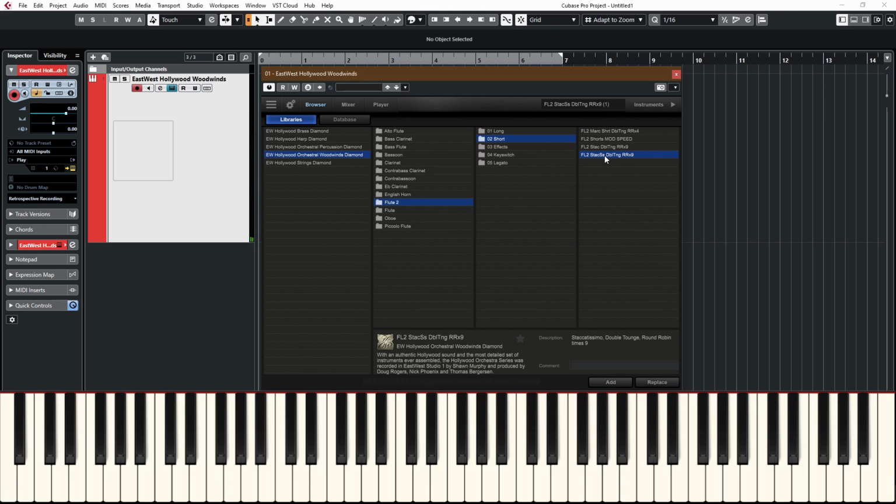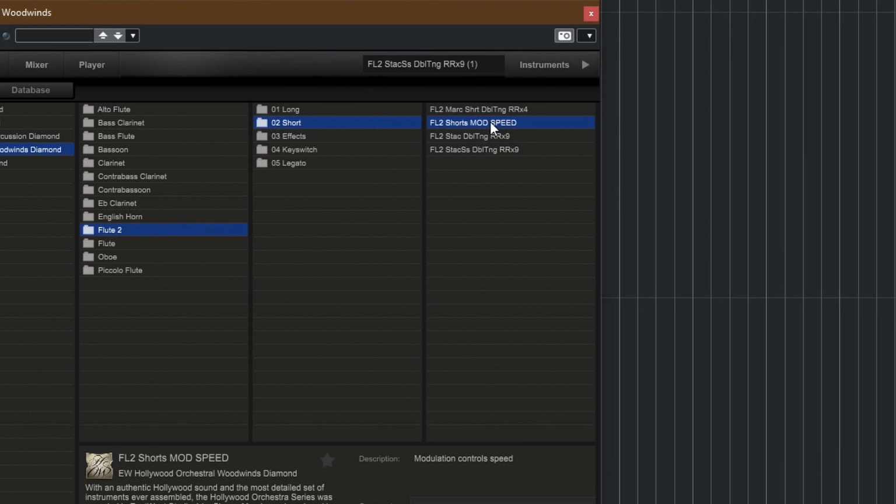These are great. Short samples in general are not hard to make, but these are very good. So why do I say use this one instead? Well, because this patch has all of them. So you only need to load one. Now, what's the downside? Well, it uses more RAM, obviously. So if I'm just going to use staccatissimo, then obviously just load that one. You don't have to bother with this one.